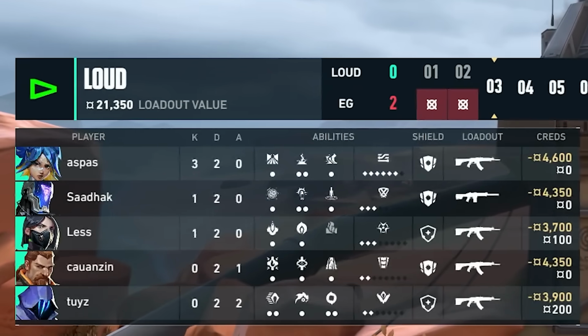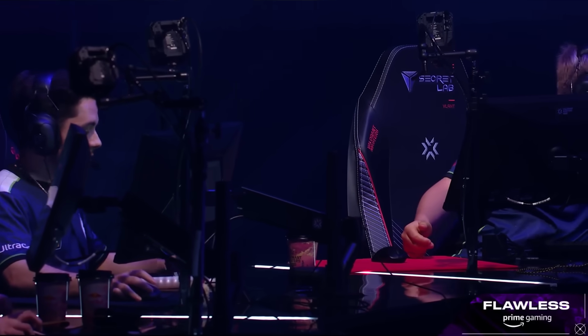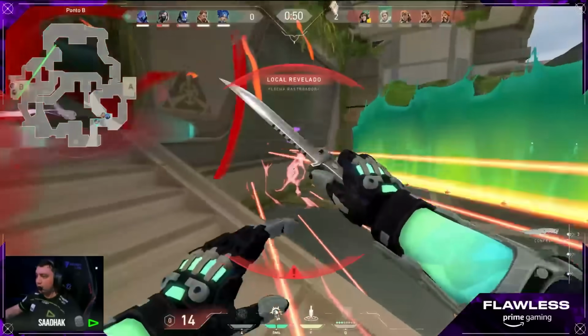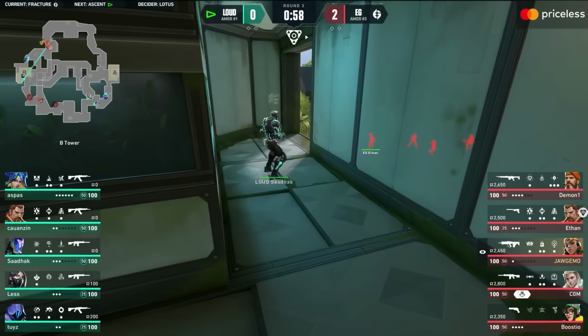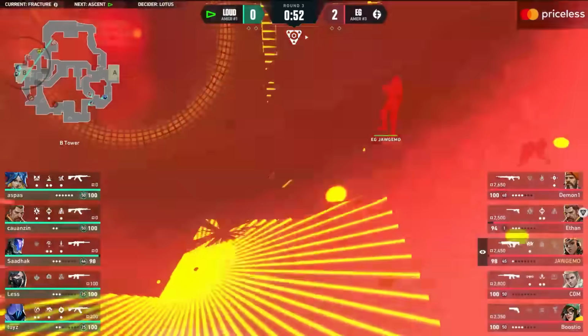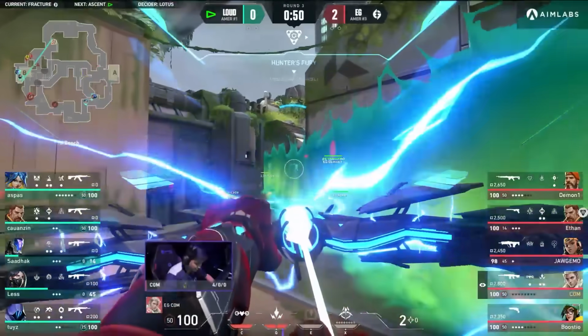That was their bonus round, by the way, but their use of util this round was so oppressive. I mean, just look at Loud's POV. How are you supposed to play? Because EG flushed out all of heaven with their util, Com knew exactly where he needed to aim his Sova ult, resulting in a clean kill on Ashdott.